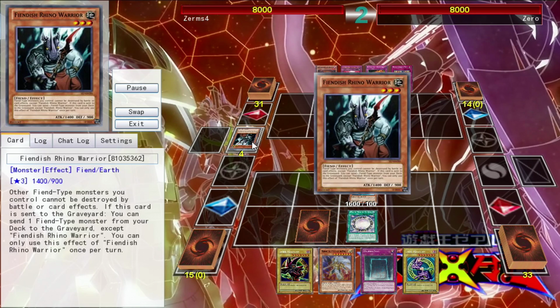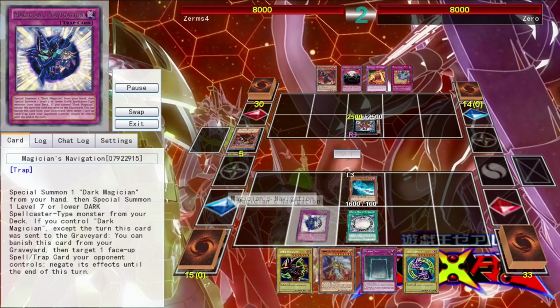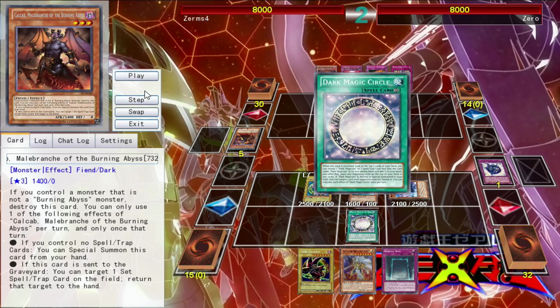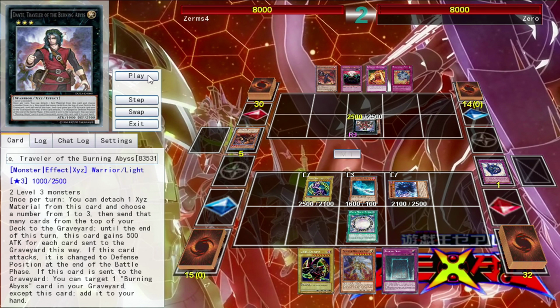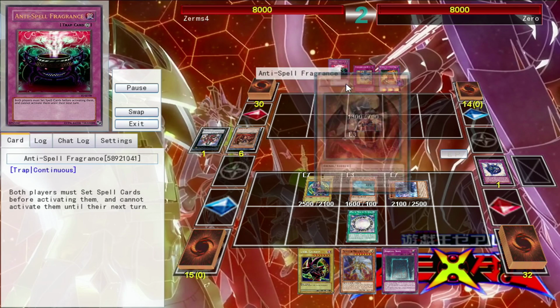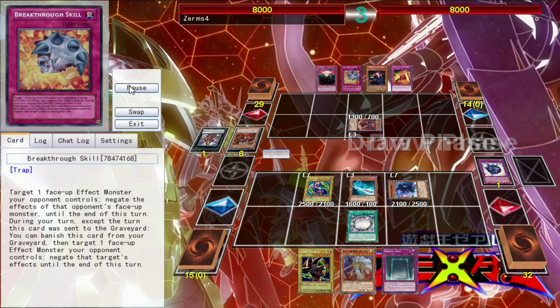Okay, he summons Dante, gets that, adds the Phoenix Rhino, gets that. I activated this, do that right there. And I used that right there to get rid of his Dante. Because Dante, you need to get rid of those Dantes right there. And now, he summons that. He wants to pretend build right there as a tour guide.